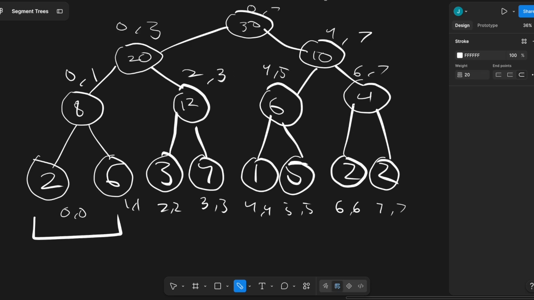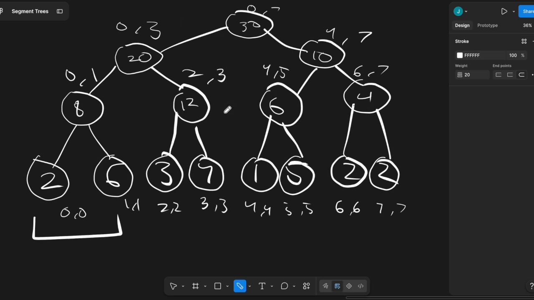The tree is complete and the root node represents the total of all the nodes at the bottom. And now that's it. That's all a segment tree is. Just like its name, it's just a tree where every node represents a segment. It might be a total sum segment, it might be a max segment, it might be a min segment, but that's all there is to it.